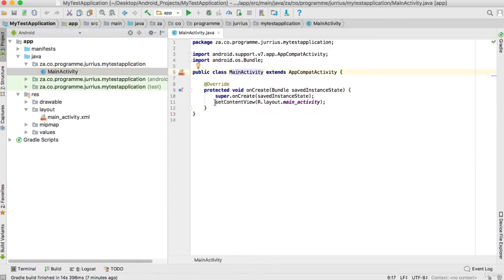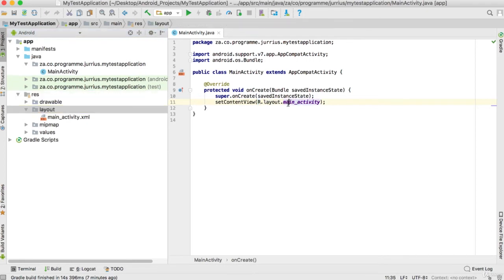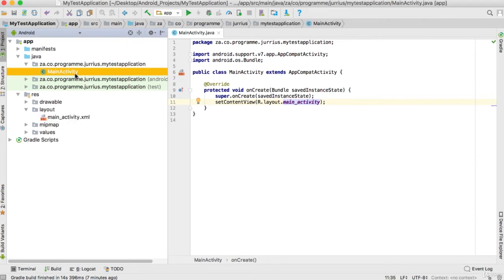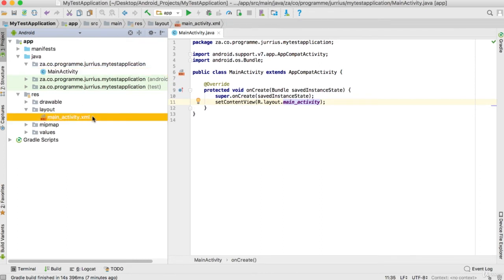Okay, so now let's just go back to the main activity, and you can see in the main activity, one of the first lines there after the call to the super onCreate is setContentView. So we're basically telling this Java file that the content view, or the file that goes with this main activity, is called main_activity, and you get there by saying R, which is resources, then layout, going to the layout folder, and then called main activity, and there it is, mainactivity.xml. So we're linking up the main activity Java file with the main activity XML file.